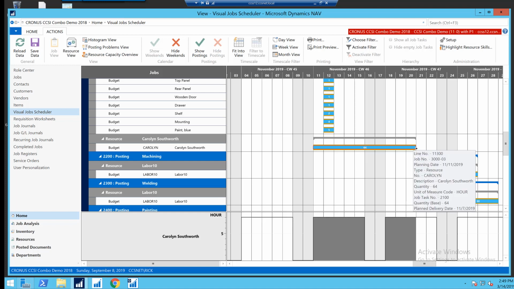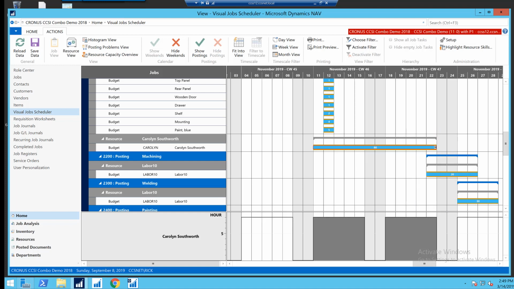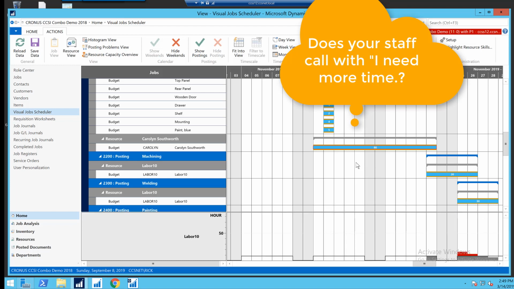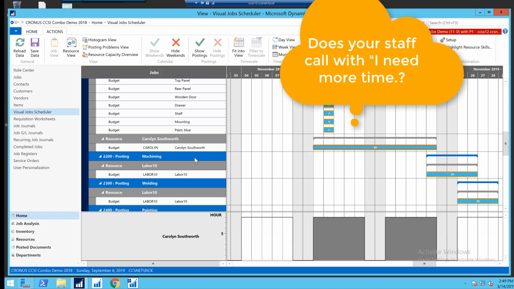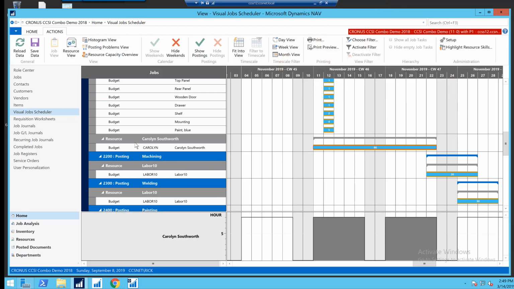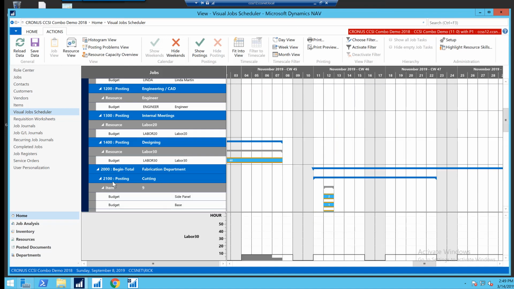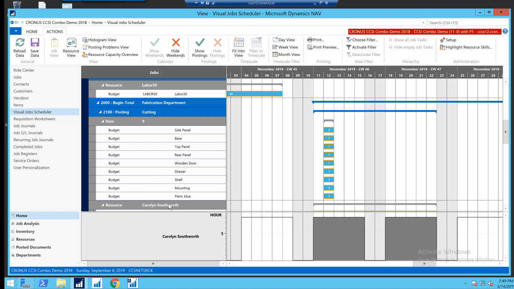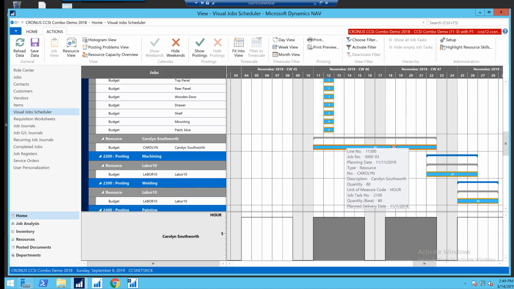But you could also come to the end of this task and drag that, and basically I've bumped it from 64 hours to 80 hours. So now the duration of this particular task that she was on, let's see what she was on here, the cutting stage of this job for Carolyn. And so I've increased it as the scheduler.